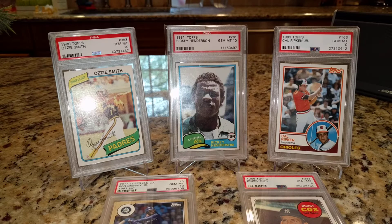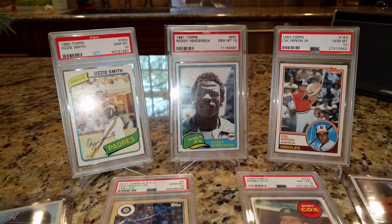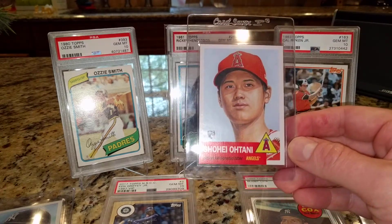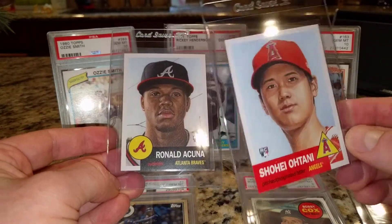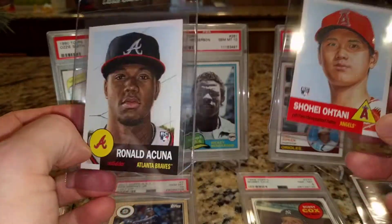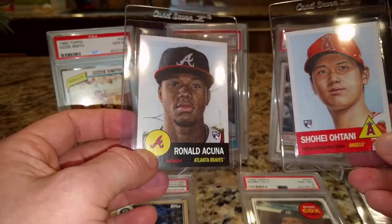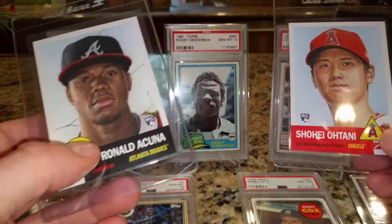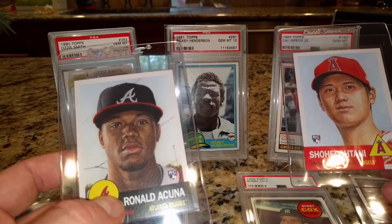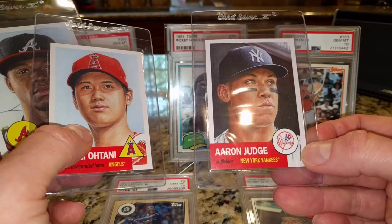I think I showed this last time around — I got the Living Set cards. Here's the Aaron Judge, and then I have the Derek Jeter that I picked up, the Shohei Ohtani rookie card, and the Ronald Acuna rookie card. The print run on the Acuna is double that of the Ohtani — this was like a 20,000 card print run, and I think the Acuna is in excess of 50,000. So the word is out on Topps Living Set cards. Some of those early Living Sets have low print runs and become more desirable. Like the Judge is part of Series 1 — even though it's not a rookie card, it's still a nice card.